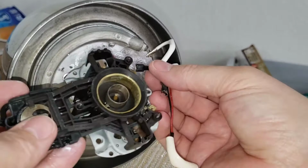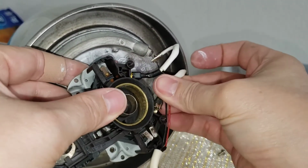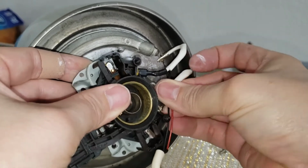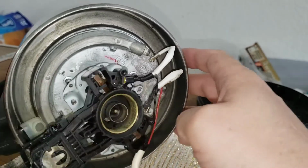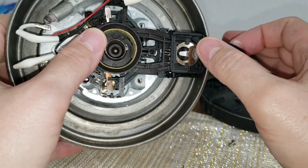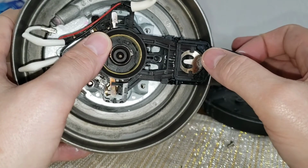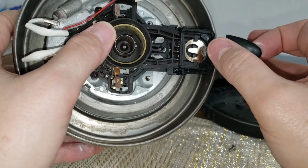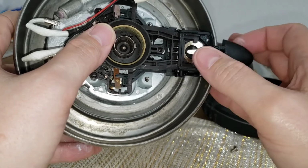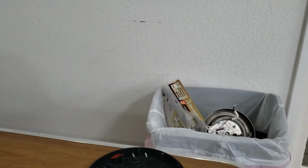So I'll put it back together and see if I have a functioning item again. Well, I even bent it up so that this would make a permanent contact, and that this switch would be the switch that breaks side, but it still does not work. So, bye-bye!